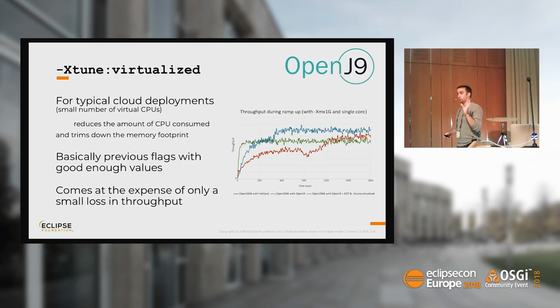And if you already forgot about all the options that we talked about earlier, you can remember only one. It's -Xtune:virtualized, which is defined and dedicated for cloud deployment, where the number of CPUs is not high. So basically it's a configuration for all the other options dedicated for a cloud environment. So the throughput will be a bit less in the long term, but you will start much faster and use much less memory. So the -Xtune:virtualized is actually the green bar here. So you can see that it starts very, very fast. It reaches best performance very fast, while the standard OpenJ9 takes a bit more time, and the HotSpot VM is actually taking much more time.